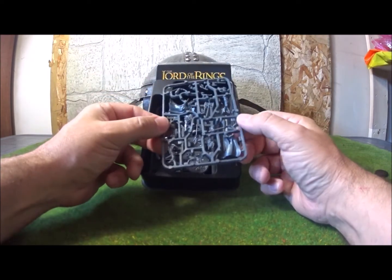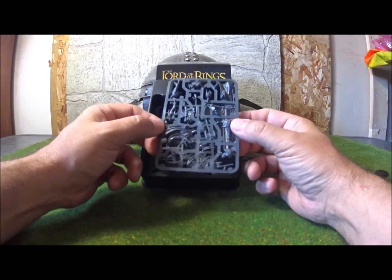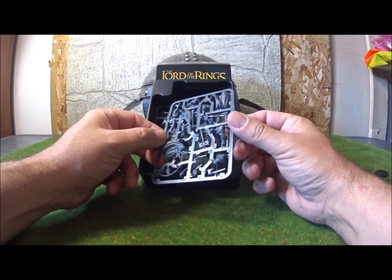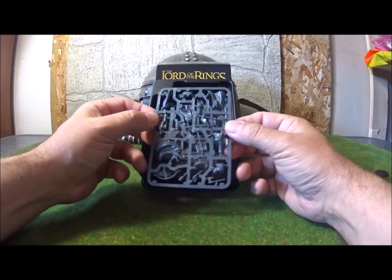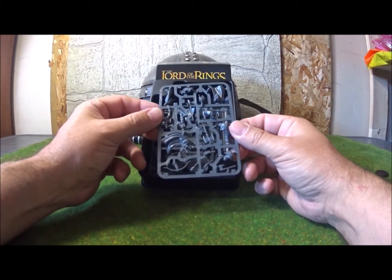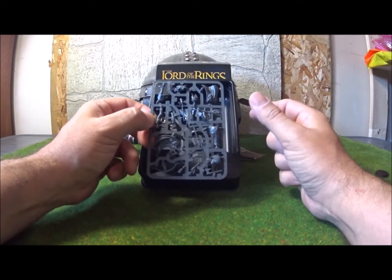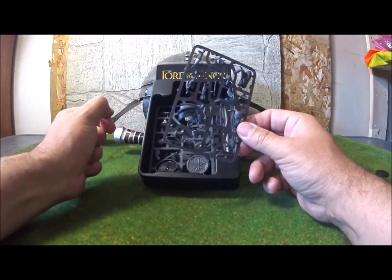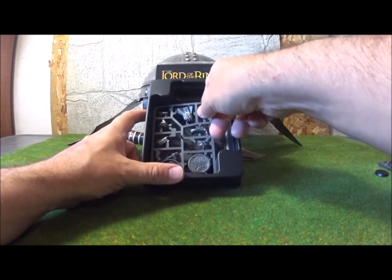It's all plastic, which makes it lightweight, easy to paint. The detail is amazing. They've definitely worked on the detail. The metal ones, the detail wasn't as good, and the metal one is definitely hard to find. You can find the individuals cheaper, but to find the actual unopened blister set, because that's what it was, you're looking at over $100. This thing only cost me $50 plus the taxes.